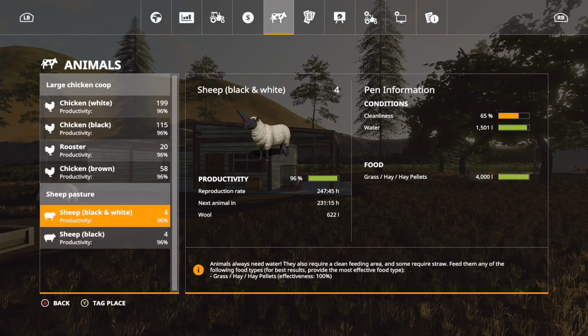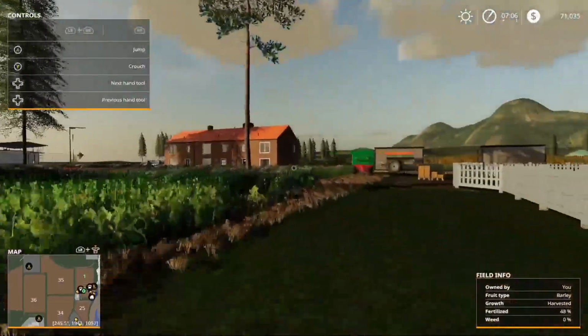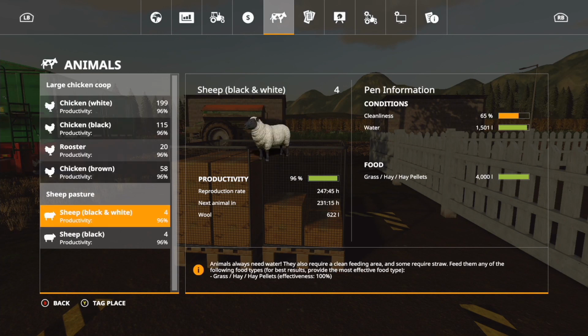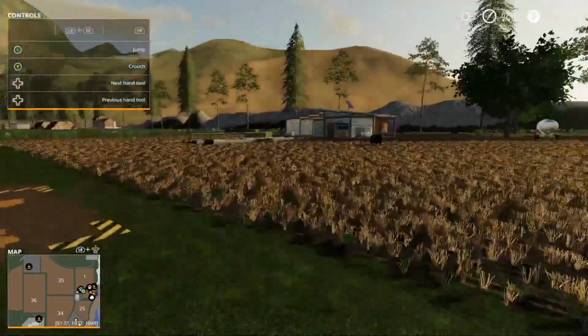For some reason, I think there's a delay in the loading of the eggs and stuff like that, because I do believe that we have more than 721 liters of eggs, and I think we have more than 622 liters of wool. So what I'm gonna do in this episode is we're gonna get that sold.